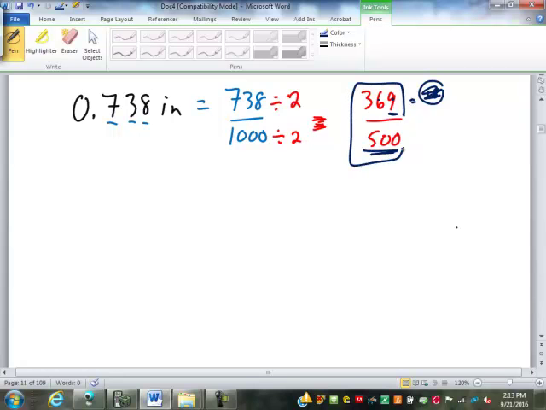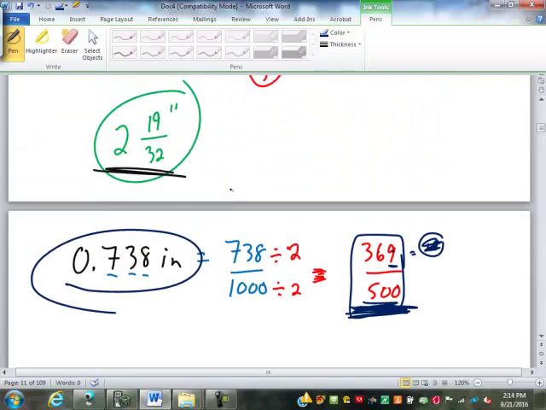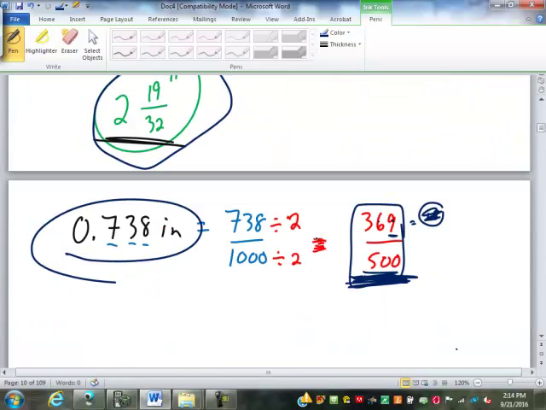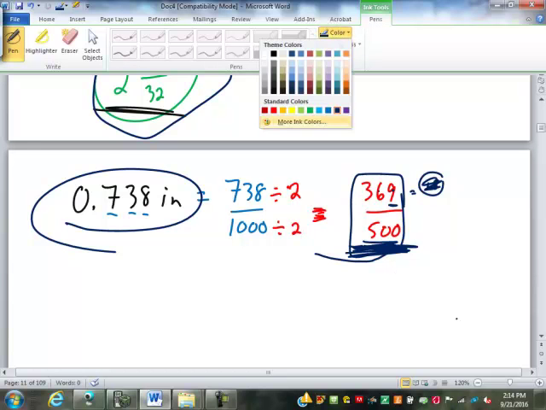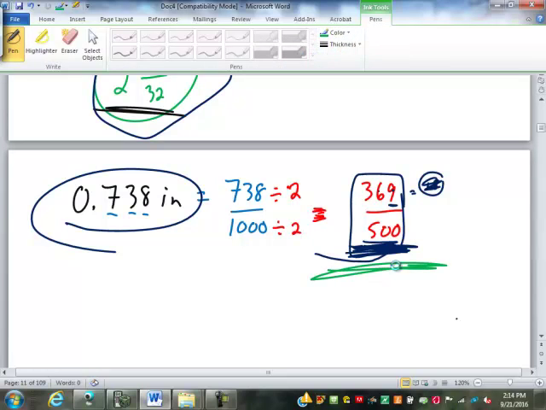Why is it that when we're dealing with construction applications that we would not want to be exact? I mean, this is the exact fraction for the decimal of 0.738. Why is it that we prefer these over this? Well, I kind of alluded to it a few minutes ago. Where do you find that on the tape measure? You can't, no. Somebody said 3/4, and that's probably what it would round to on your tape measure, depending on how exact you're going to be.